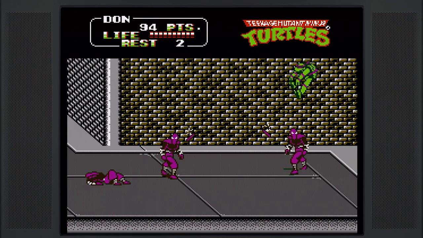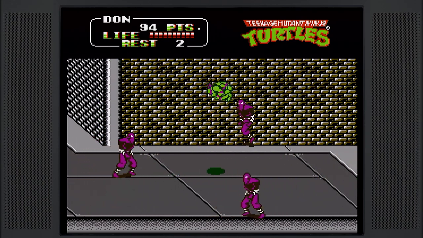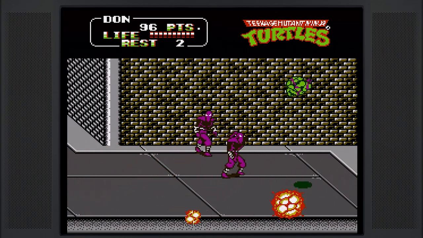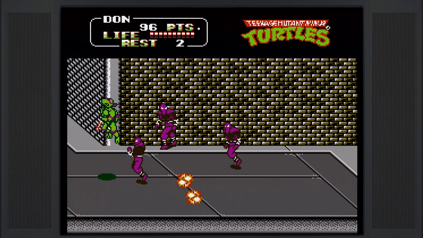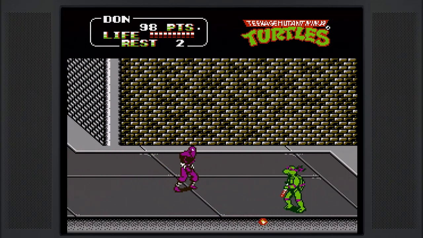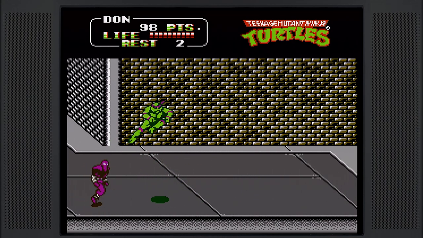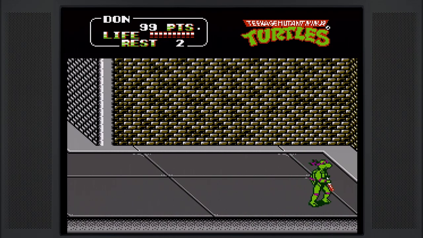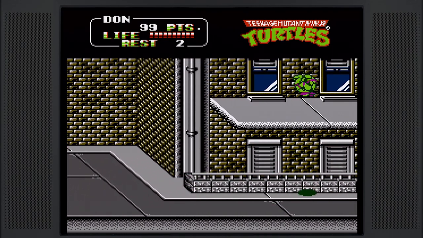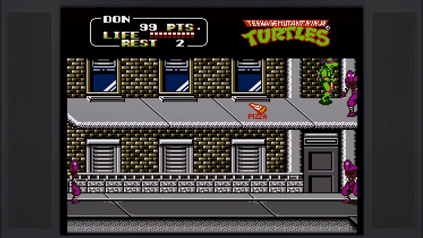You get a little bit of a fake out here. I think there's three types of purple foot soldiers. There's the karate kicking ones, there's these guys that throw the dynamite, and then there's foot soldiers that are more of a standard affair. I believe they have like shurikens. Could be wrong, don't remember, but those guys are definitely easier. The karate kicking guys that come from off the screen are actually pretty annoying. And there's the aforementioned pizza a little bit too early.